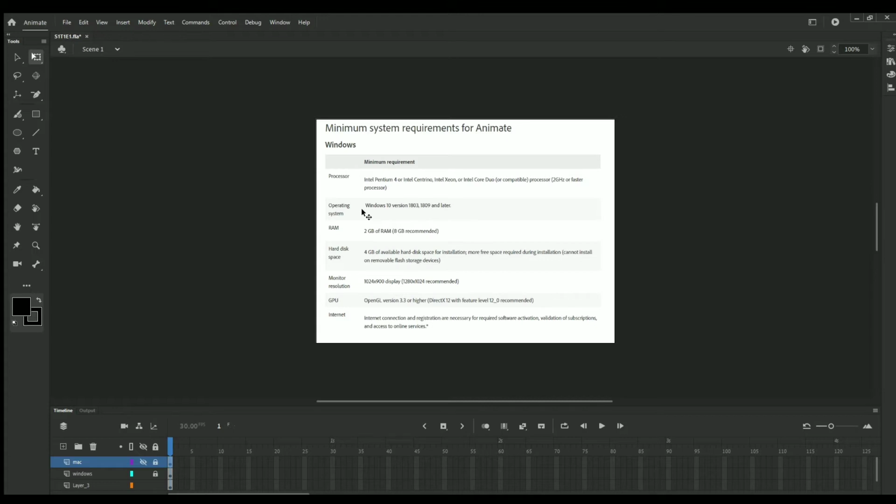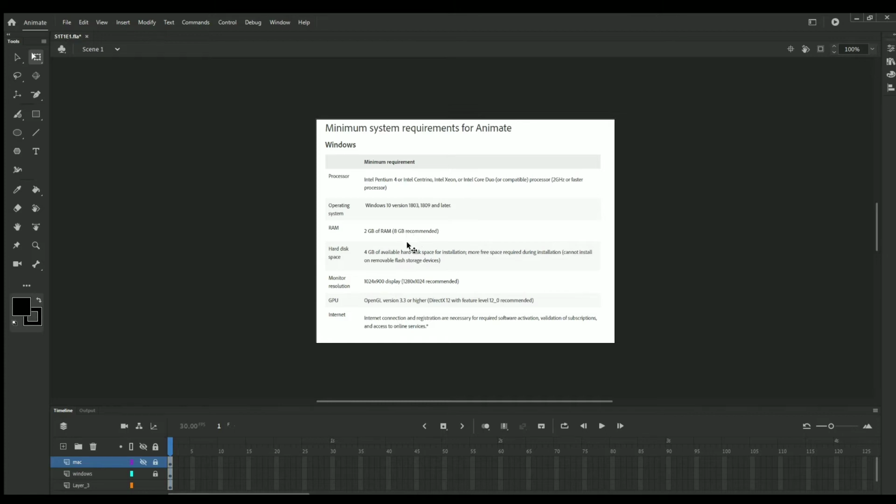This software needs RAM of 2 GB. It's the minimum requirement. Always remember that the things written here are the minimum, and it's always better to use more. They are recommending 8 GB. Okay, so 8 GB RAM is recommended, but I am using 16 GB. But if you have a graphics card with 4 GB, you can also make quite good animations.